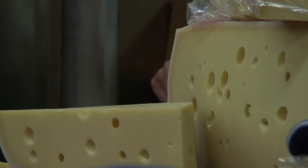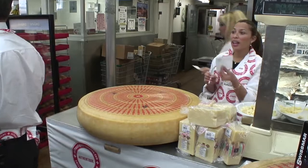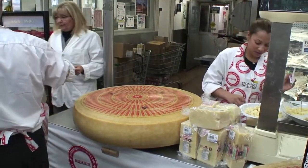We want to teach the customer what exactly it is to buy an Emmentaler Swiss cheese from Switzerland. It's the authentic one — it's the biggest wheel in the world — and there's a big difference between buying other kinds of Emmental cheese from France or from Germany as compared to the one, the original from Switzerland.